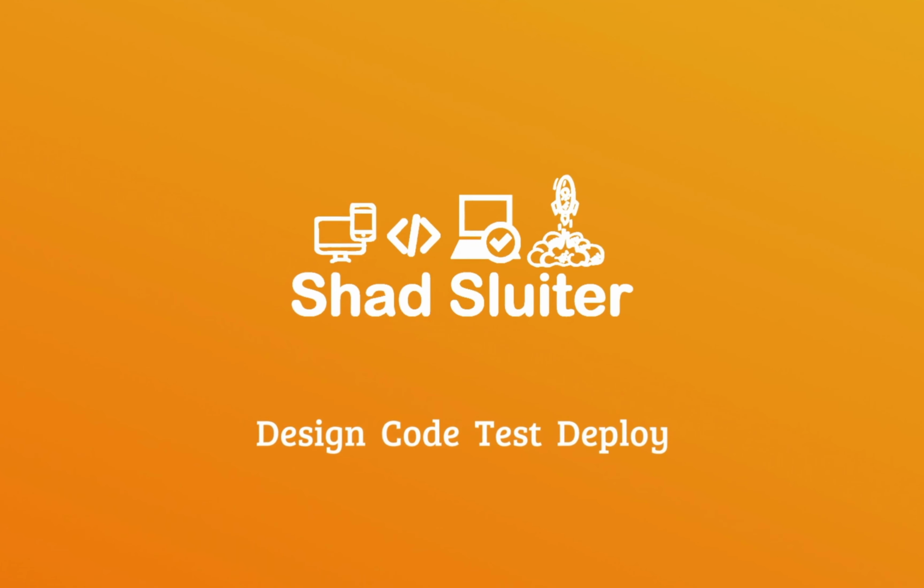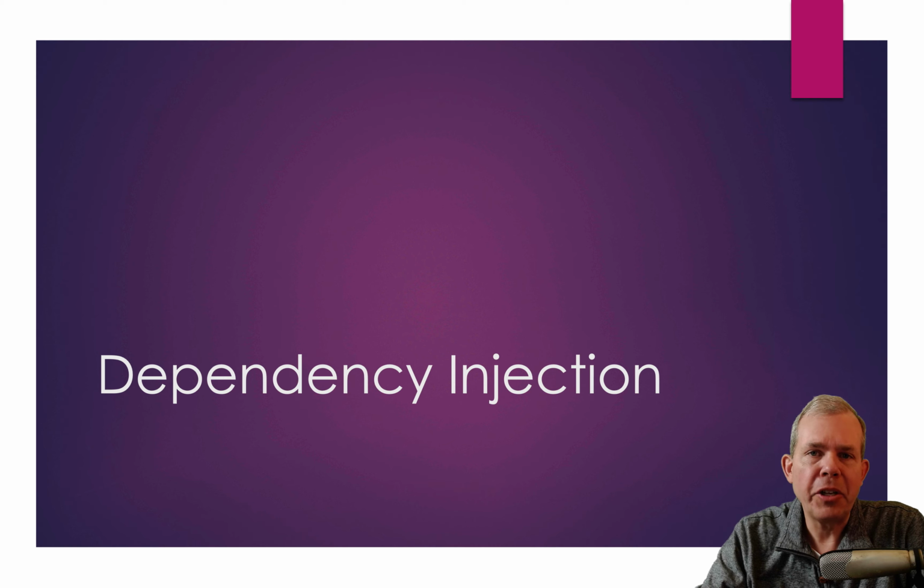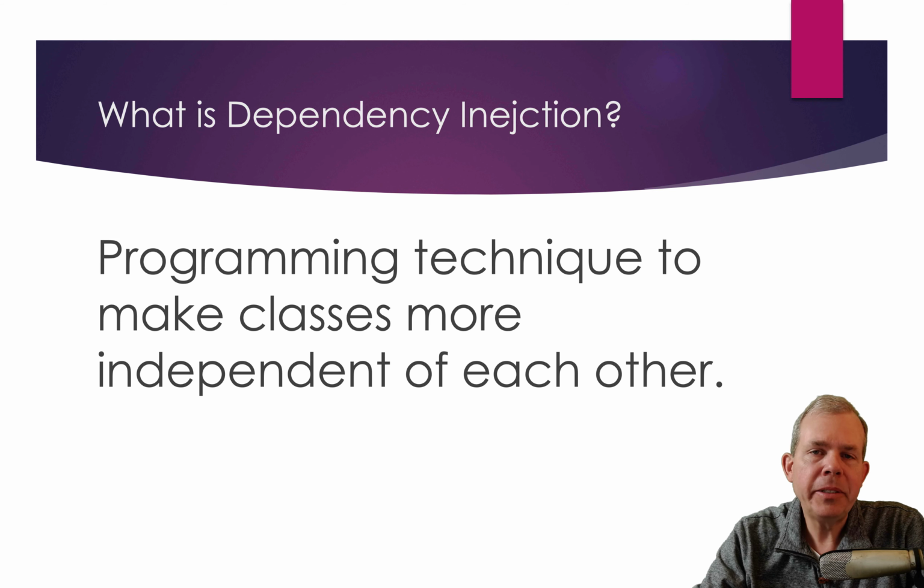Hi, in this video we're going to do an introduction to dependency injection, and then we're going to create two projects that will demonstrate how it works. So first of all, let's talk about what dependency injection is and why you would care about it if you're a programmer. Dependency injection is a common programming technique that is used in projects that have lots of different modules. The idea is to make the modules that you create more independent of each other, less rigid. And so it's to make things better and more maintainable.